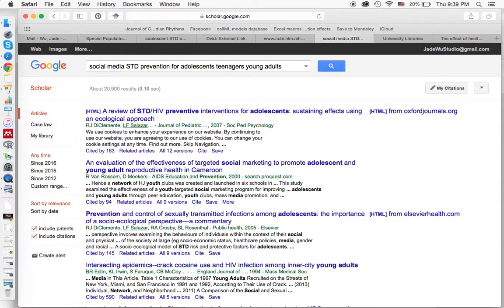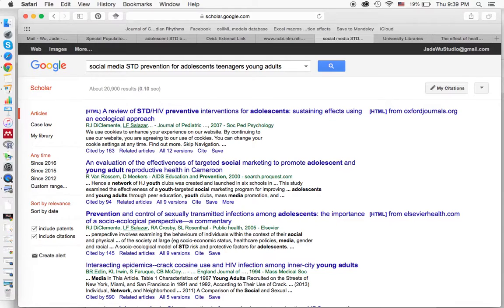We need to maybe help narrow this down. And by the way, I'm making this search term and search process look a little bit easier than it might end up being in real life, because spoiler alert, I've already tried different combinations of search terms behind the scenes. Usually you'll have to play around with the search terms to find what combination gives you enough results, but not too overwhelmingly many, and also giving you results that seem to be on point.